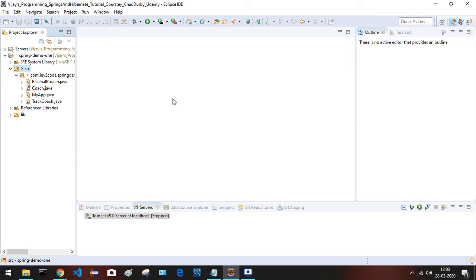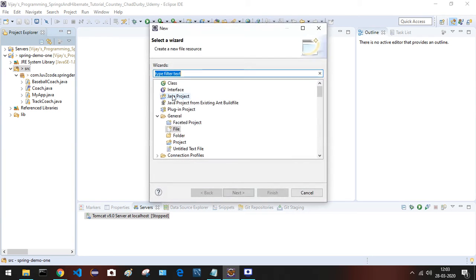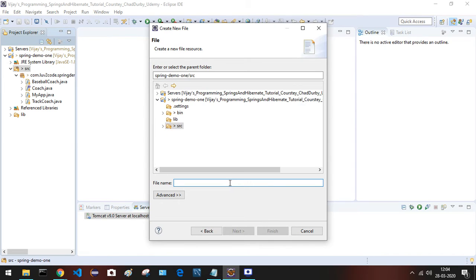You'll get another window with a lot of options. There you have to expand the General node and choose File. Then select Next, and the name of the file I'm giving is applicationContext.